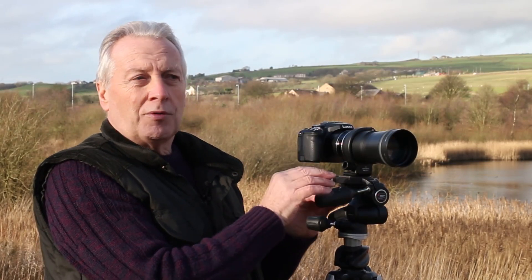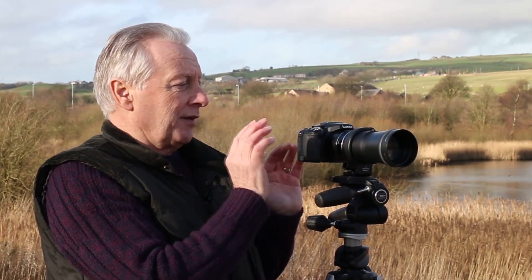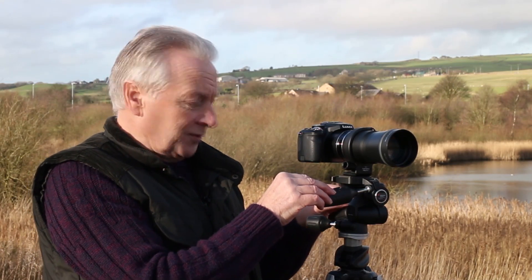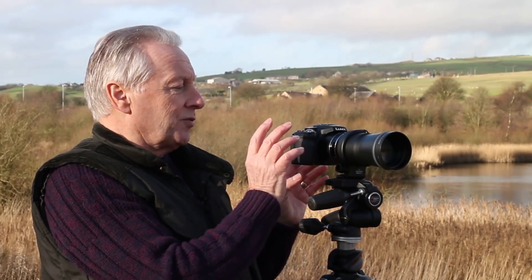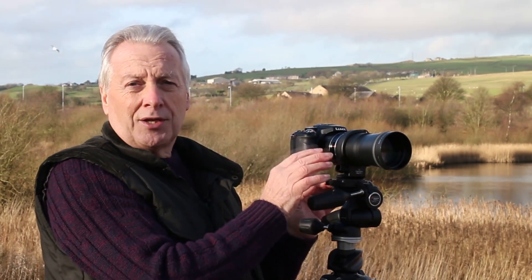The whole thing is mounted on a rather sturdy tripod. One thing you will suffer from with this sort of setup is vibration. If there's any wind blowing, that will oscillate the camera. If you've got the camera set up on ground that's going to be vibrated by passing traffic, you'll also notice some vibration. You'll also notice that sometimes with the mechanical shutter in the camera it's enough to make the camera oscillate and you'll get a reduction in resolution of your pictures.